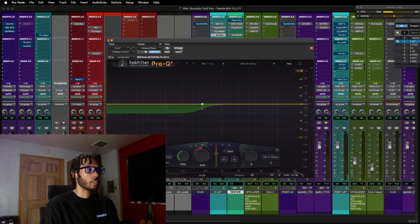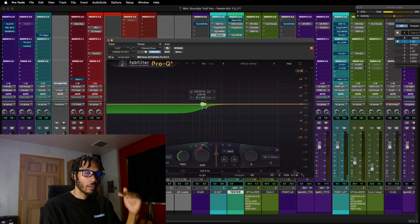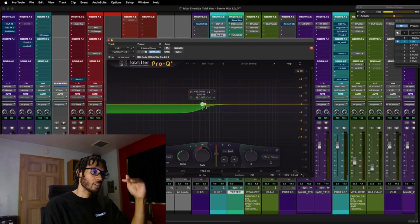I like using dynamic EQs when you hear that frequency there sometimes, but not all the time. And that dynamic EQ can ride the compression on that frequency for me. So I don't have to EQ all of the body away from the vocal for the entire thing. I can just dynamically do it. So when it's a little too much, the dynamic EQ pulls it back.